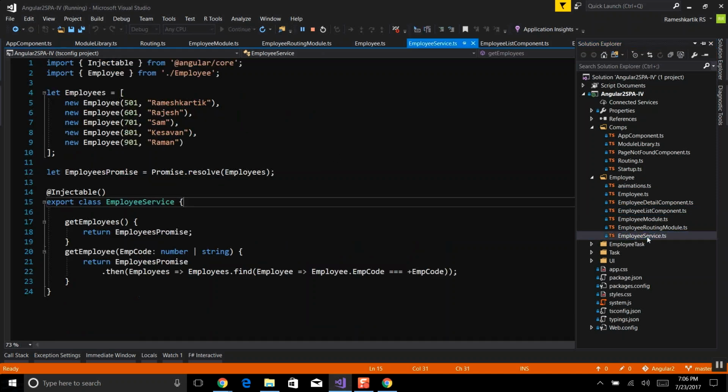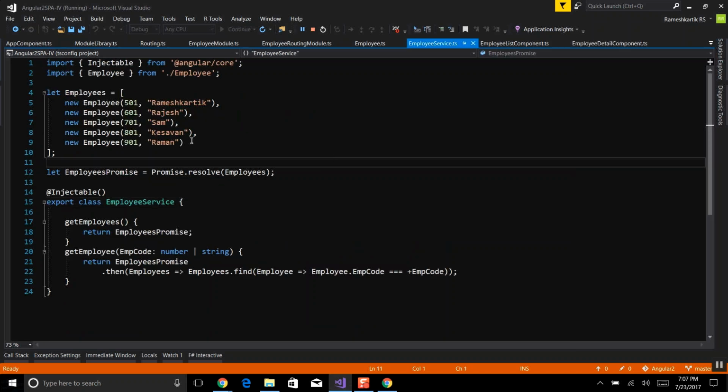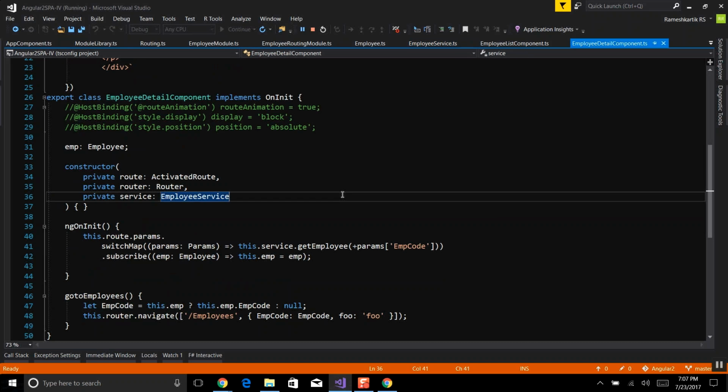The employee service I already mentioned. This is how you need to do it. I'm just creating a local collection and sending it out. Whenever get employees is asked, I'm just returning the entire collection. Whenever a specific request comes for a particular employee, I'm returning only that specific employee's content. Those details will be retrieved by this particular function, like go to employees or ngOnInit. So I have handled all of these events.